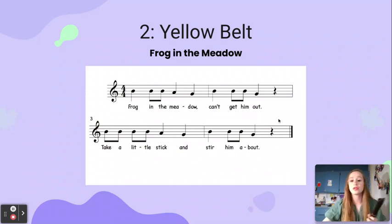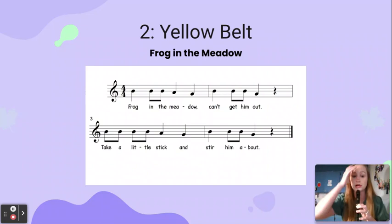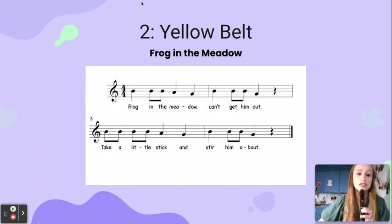Great, this time we are going to finger. So remember, we put our recorders to our chin and we're going to pretend to play, but not actually blow through our recorder. So as a reminder, when we have pitches on a line, we use every good boy deserves fudge. Let's remember what our first pitch is here.